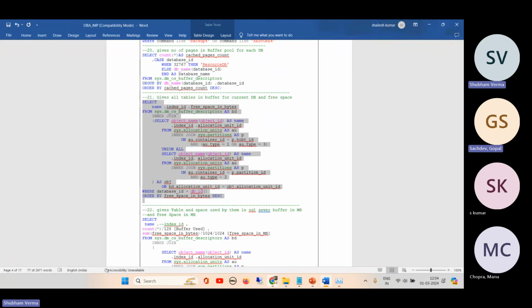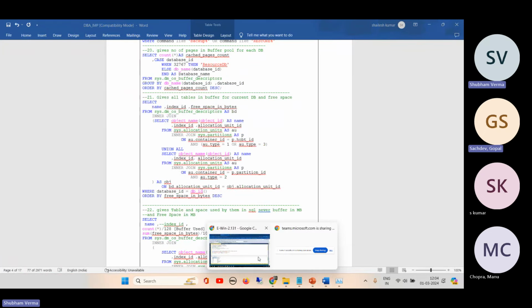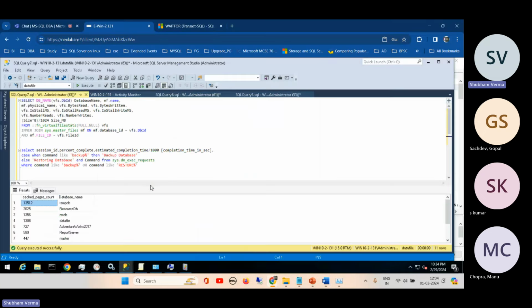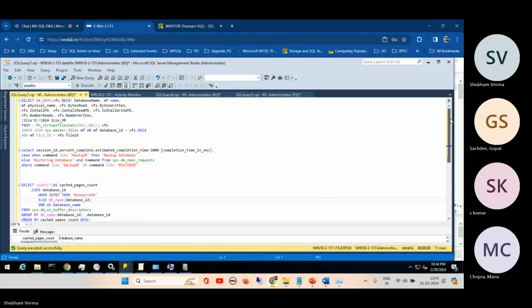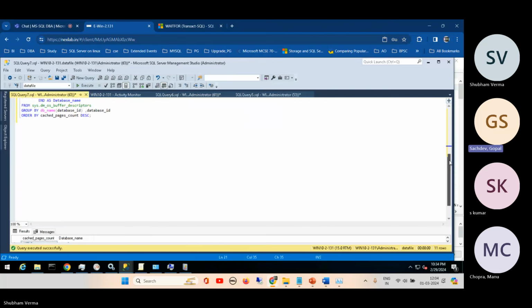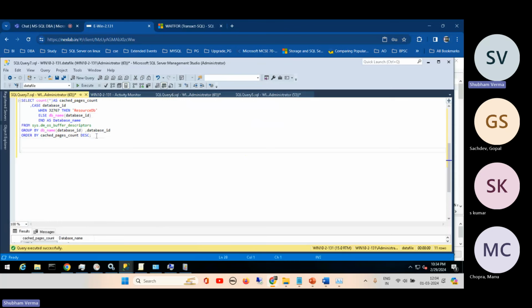So you will be sharing these queries later? Yes. Is this generic, or is it prepared by you separately? No, this is generic basically. Some I have customized for my own use. This was created very long ago, when there was a requirement from a customer. Does this work in all versions and all environments? Yes, all versions, all environments, you get the same data. It is not specific to any.